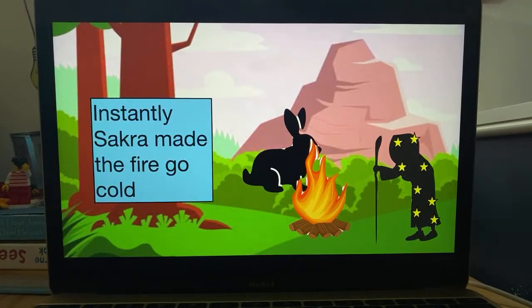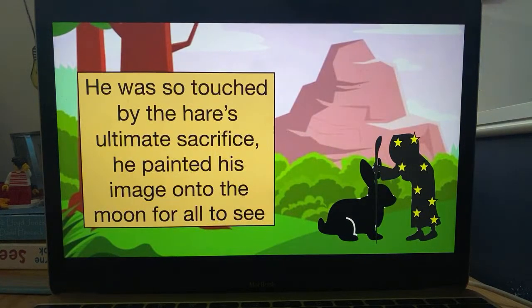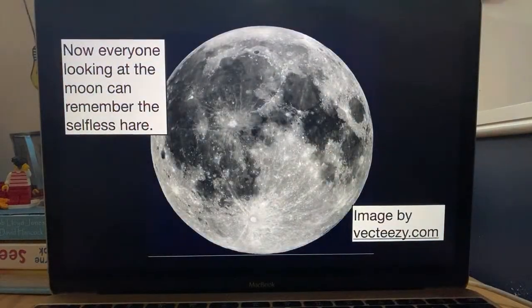Well, instantly Sakura revealed himself, made the fire go cold, and was so touched by the hare's ultimate sacrifice that he painted his image onto the moon for all to see, so that everyone looking at the moon can remember the selfless hare. Can you see a hare in the moon, or the moon rabbit?